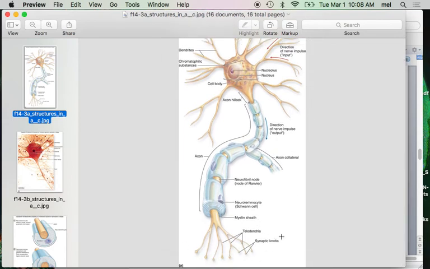Okay, so I want you to imagine that this is the cell body, this is the axon, right? And then they always branch at the end. The branches at the end are called axon telodendria. Telodendria. Telo means end, and dendro means fingers, so it's literally the fingers at the end. And when you get to the very end, notice that the fingertips don't look like mine. They look like ET fingertips. Do you see them? Little bulbs on the end?